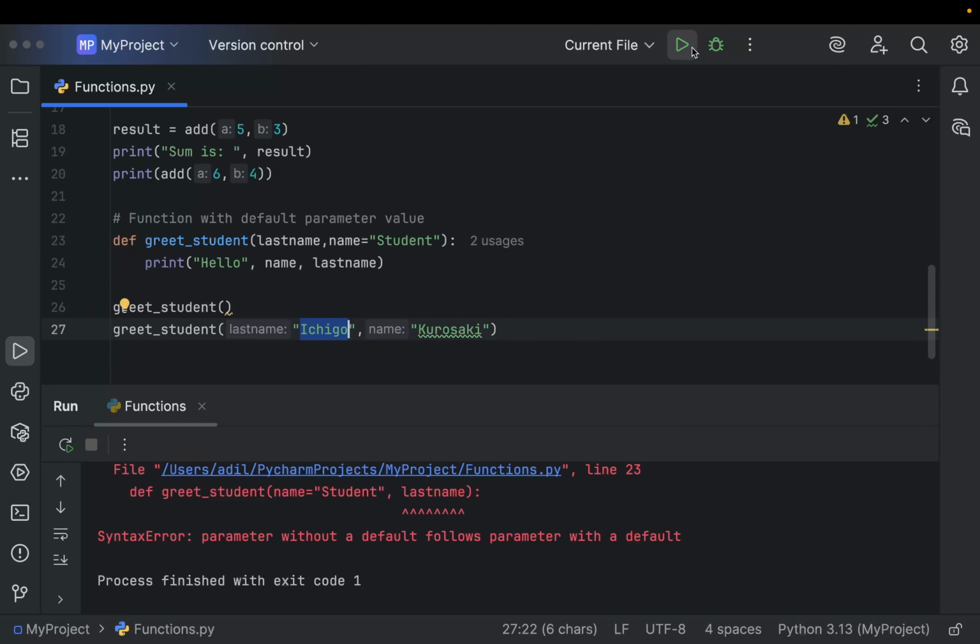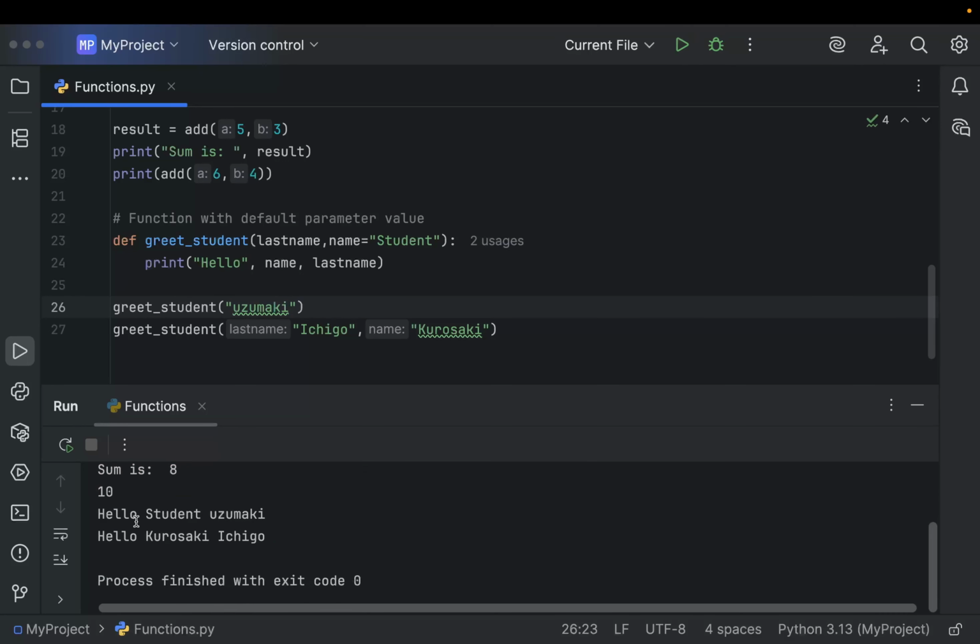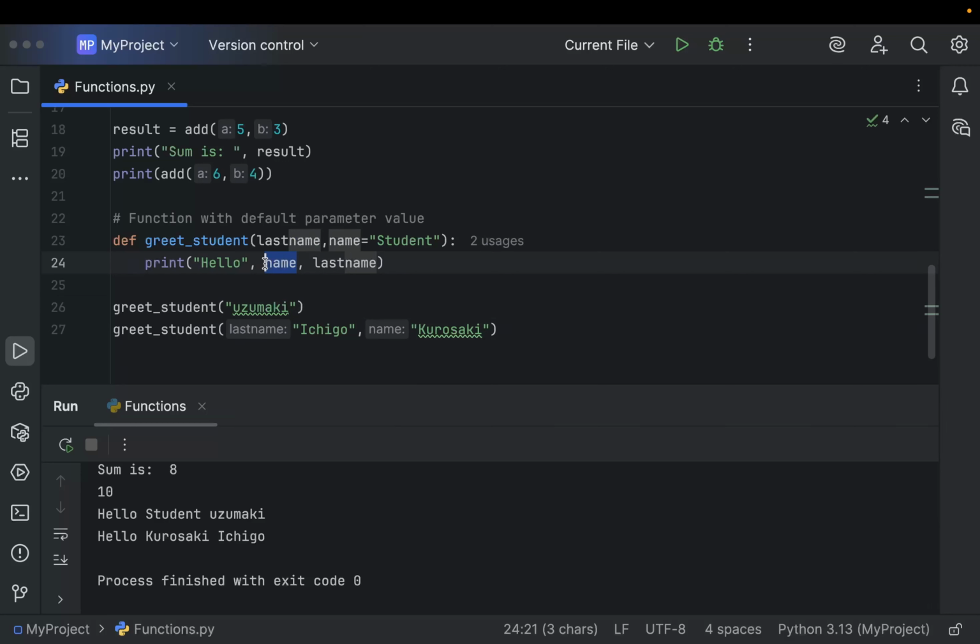So now if I run the code, from here I can pass Uzumaki for last name. Now if I run the code, you'll see it prints hello student Uzumaki, because we have not passed the name here, so the value used is student. Hello student, then a last name is provided, and that is Uzumaki.